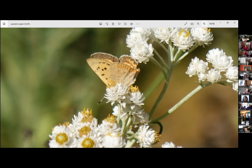Yeah, it's not showing any purple, but it does have the orange zigzag and it's not Mariposa, which is what we would normally see. So that was pretty exciting. Way up in the Olympics, but I think the abandoned logging roads in the Olympics are actually providing really good butterfly habitat. And this is a south-facing ridge, so it was just full of the pearly everlasting and all kinds of other nectar sources. That's cool. You're in the middle of rainforest, otherwise it's Alaska cedar and silver fir all around you, mountain hemlock. But there's this long strip that goes for miles of a crumbling logging road that nobody can drive on anymore. Wow. Butterfly habitat. Yep.